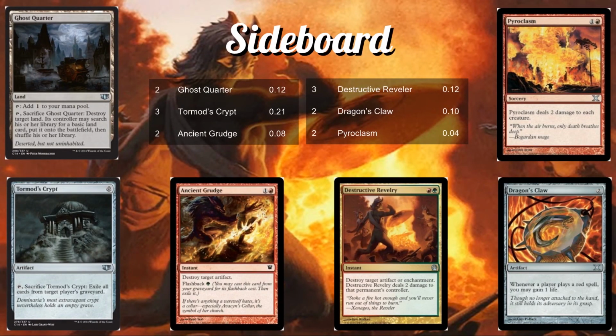Good way to remove important enemy lands. Sometimes we just want to up our count from the ruins. 3 Tormod's Crypt, get rid of graveyards. If we're playing against a heavy graveyard deck like Dredge, these obviously come in. 2 Ancient Grudge really help us in the affinity matchup. The affinity matchup, you really need a lot of artifact removal. And Ancient Grudge is a really good one. We couple that with 3 Destructive Revelry.